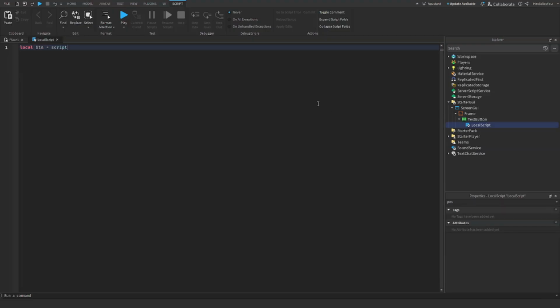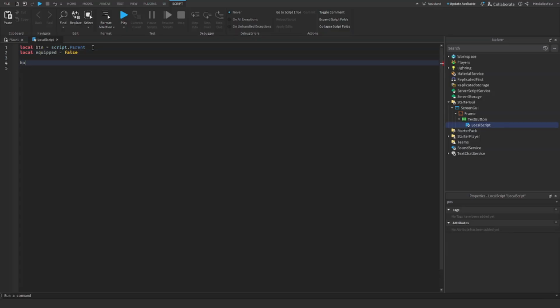Local button equals script.Parent, and I'll explain the code along the way. So local button equals script.Parent is going to define the btn as the text button, because script.Parent is finding the parent of the script as the local button. So the text button is going to be what the button is, or btn is. Next, we're going to define local equipped equals false. You can change that. So if you want equipped to be true, set it to this, and then it will default to equip being true, but we're going to set it as false.